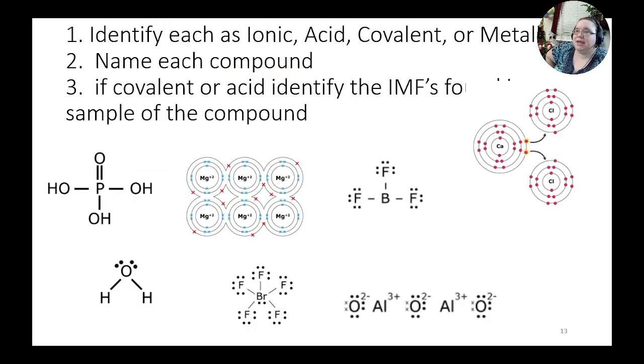So combine this with what we've been learning earlier in this unit. We were learning about nomenclature. So I could give you structures and ask you not only to identify the IMF, but also name the compound. That means you're going to have to be able to turn that picture into something you're used to seeing. You're going to have to turn those letters and lines into a formula.